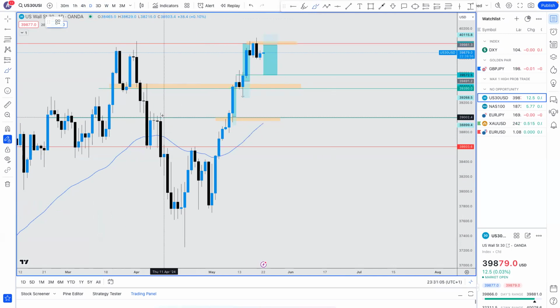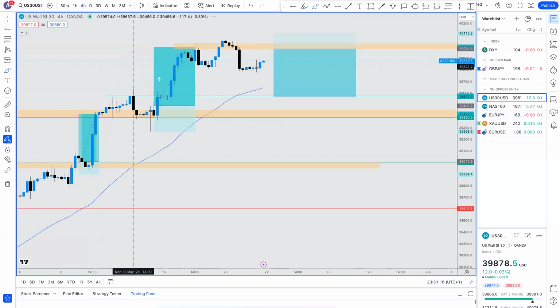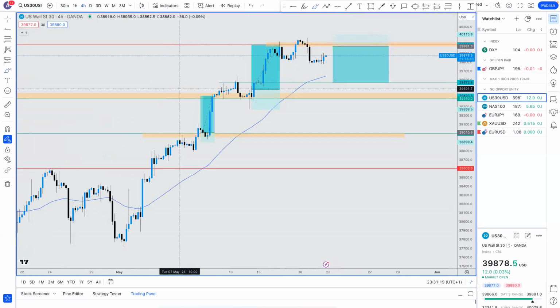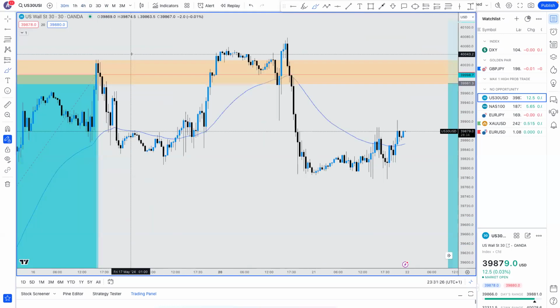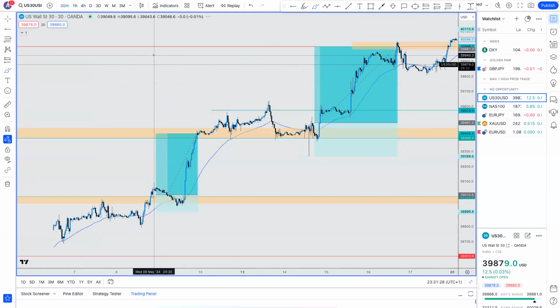If you can see this high right here, which was a prominent area of resistance, price closed above in this daily candle, and it was a strong closure above. After I saw that, it gave me leeway to scale down into the 4 hour time frame. When I went down into the 4 hour time frame, I saw this little sign of rejection, and I said, you know what, let's go to the 30 minutes since the 4 hour is respecting the strong area of resistance.